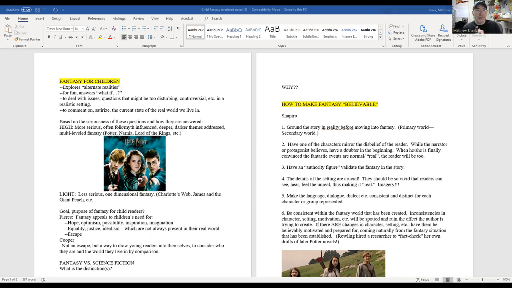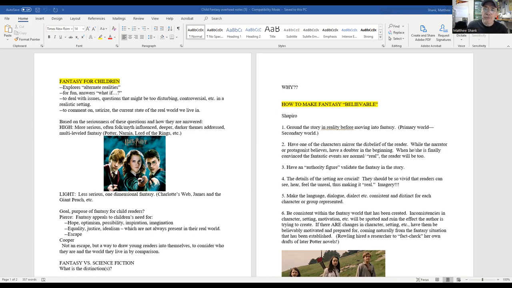Another benefit of fantasy, and this kind of hints at The Lion, the Witch, and the Wardrobe and more mature fantasies, is that a lot of times fantasies are a way, like what we were talking about with dystopian fiction. Dystopian authors create a world that's really a commentary on this world. Well, in a sense, fantasy does that as well, or at least some fantasies do, maybe not all of them. A lot of light fantasies don't get into deep issues, but some of the more serious high fantasy stories would.